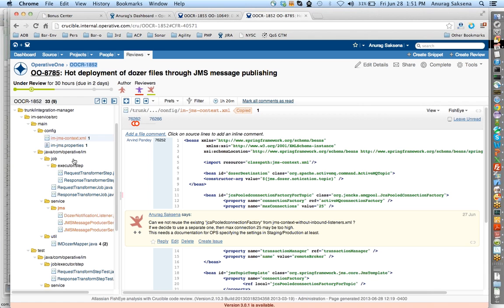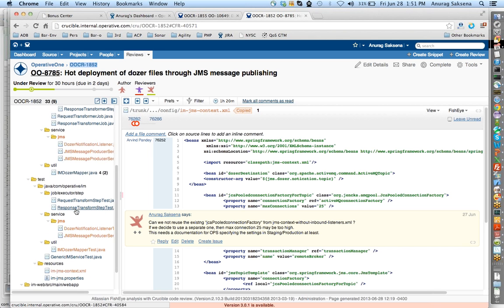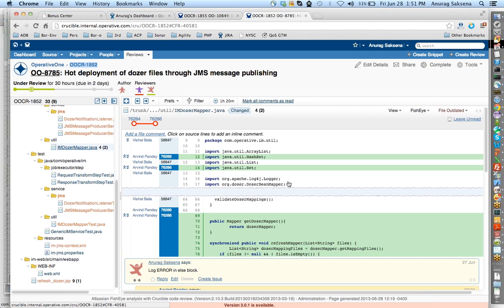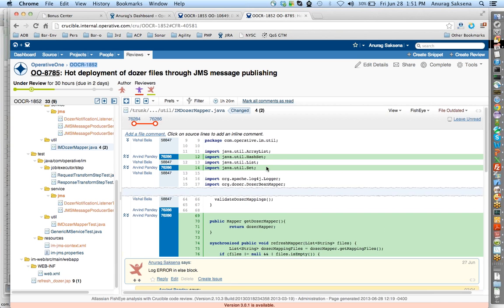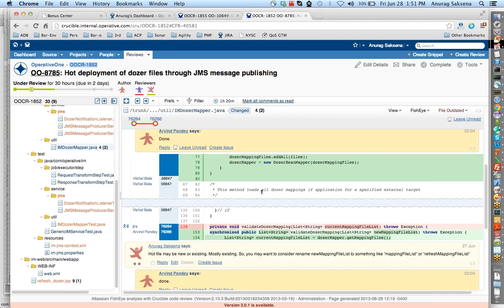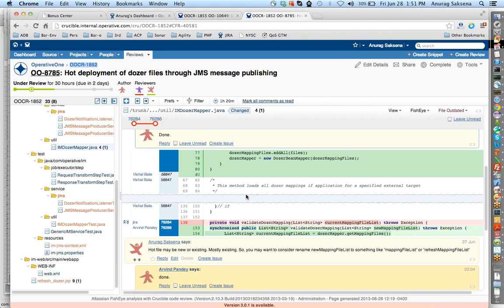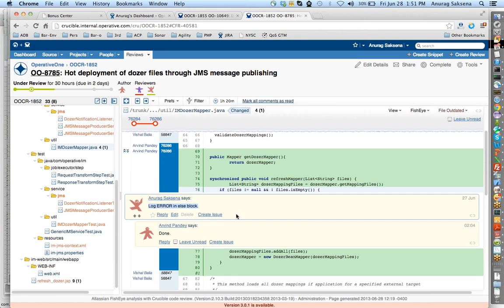You have different kinds of views that are available. So let's look at one of the existing files where code was added. I'm going to look into this file. You can see it will show you all the lines which were added in green, and all the lines that are deleted in red. And the good thing here is that as a code reviewer, you can just select one line and write a review about that. So you can have a discussion about one line. Like in this case, you can see I'm having a discussion with Arvind here. You can just select one line and write your comment.